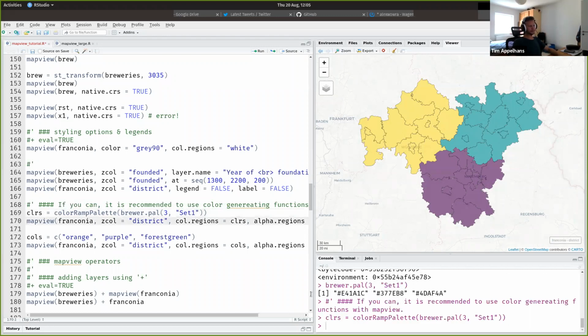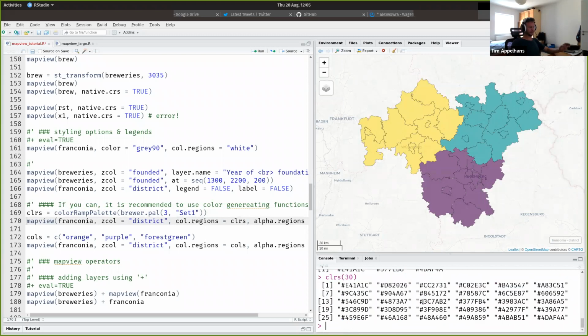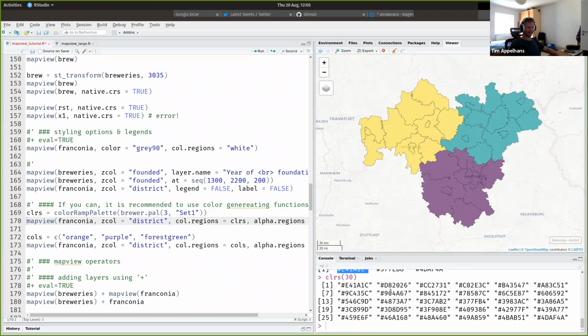If I call colors for length 3, I get exactly those 3 colors back, but I can now call it as, I don't know, 30, and I get 30 interpolated colors between these 3 colors as anchors.